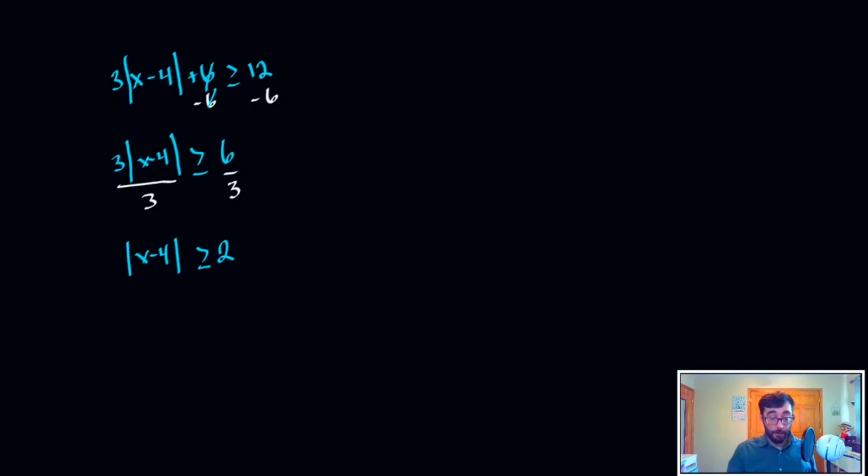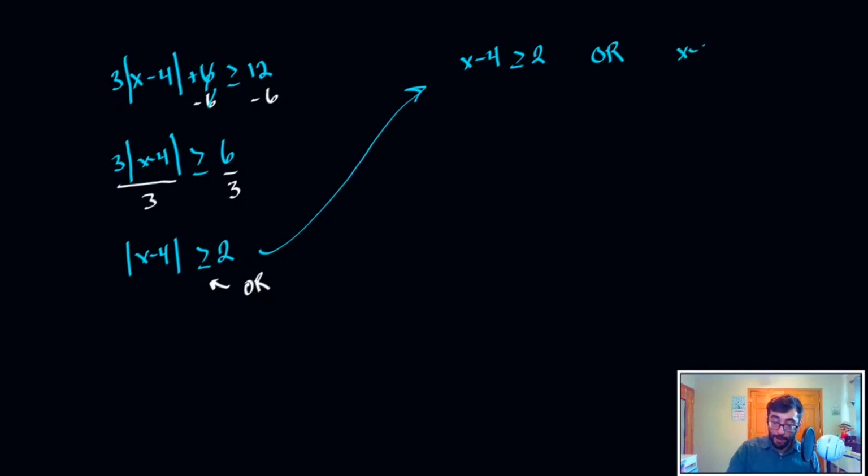Well, whenever it's greater than or equal to, it's going to be an or compound inequality, okay? And the way that we set this up, we're not going to be able to set it up as one big nice one. You have to set it up as 2 separate inequalities, just like we had to set up 2 separate equations in the solving equations video. So the first one stays the same, x minus 4 greater than or equal to 2, or x minus 4, flip the symbol, less than or equal to, flip the sign, negative 2. Okay, so notice I had to flip the symbol and flip the sign, so it became negative.